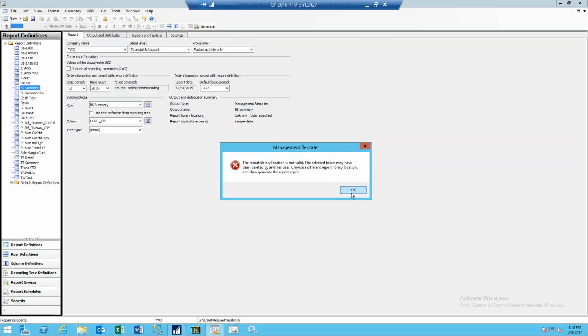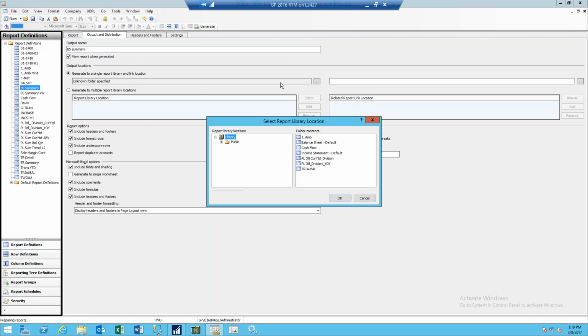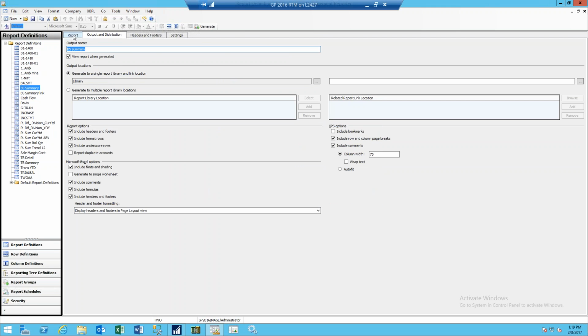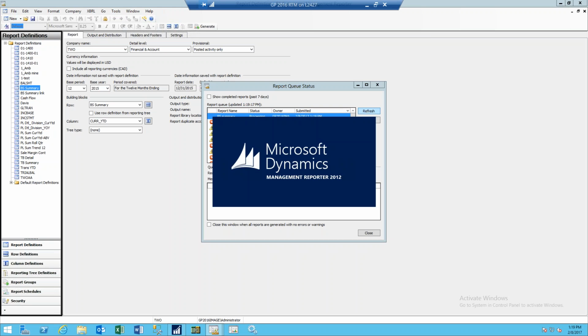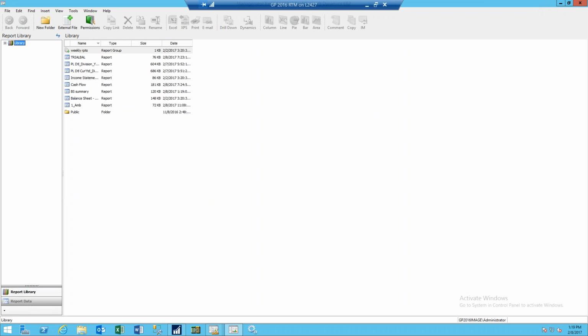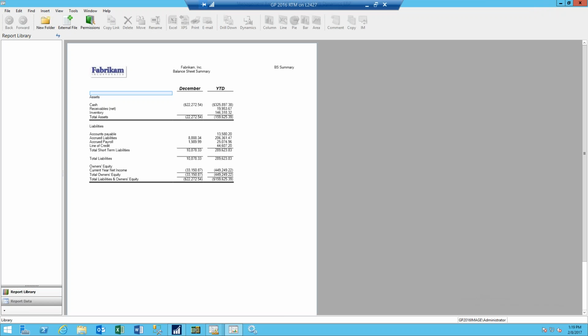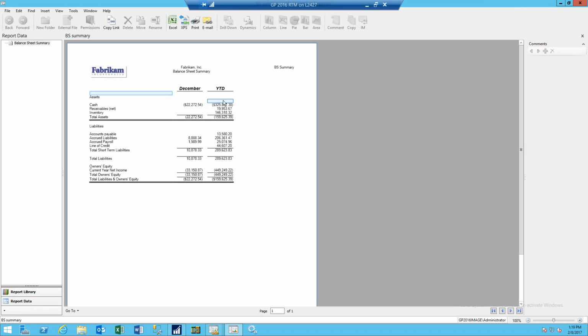And when you hit generate, this will allow you to see the report in total. And then you'll be able to click on individual rows to be able to see the accounts that make up that balance. Okay, so here's our cash line.